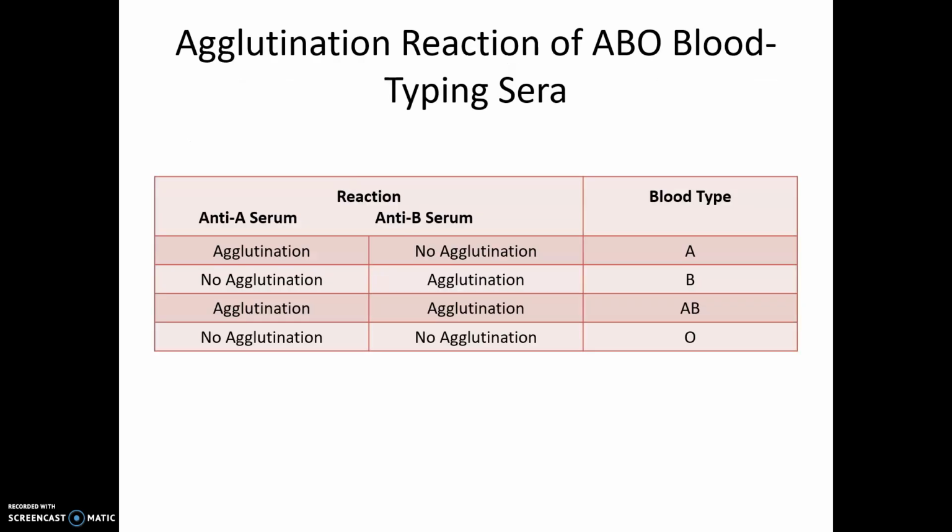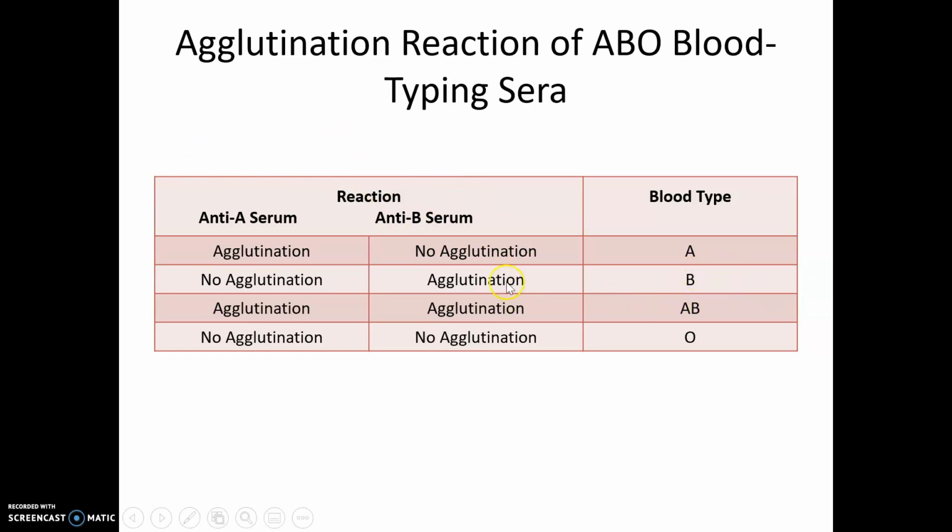Okay? So in terms of results that you would see in testing, if you have blood type A and I add anti-A serum, you should see this agglutination or this clumping. If I add anti-B, remember, anti-B is going to attack blood type B. So if you don't have blood type B, it's not going to attack it. You won't see any clumping, and we call that no agglutination. Same thing down the line for all the other blood types.